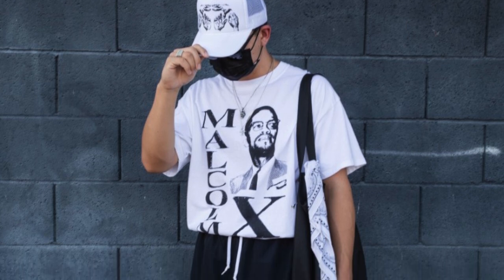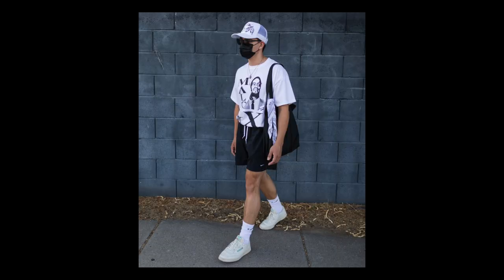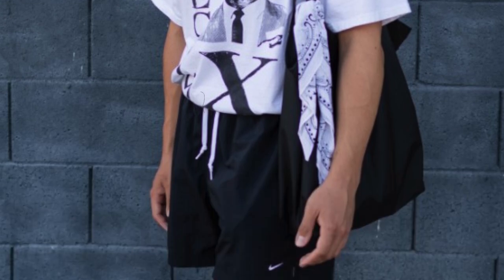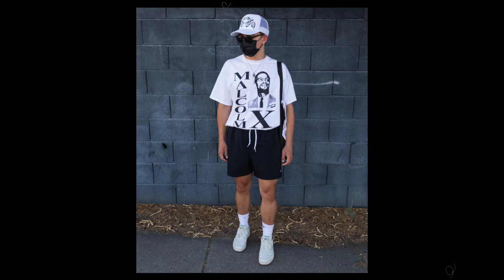This outfit gives me the 'year is 1995 and I'm going on a 5k run in the middle of New York City at 6am' vibes. A bit specific, but tell me I'm wrong. Right off the bat, it's easy to tell there was a real focus on mixing white and black together — everything has this yin-yang fusion, colour-wise. You've got the white hat with a black outlined graphic paired with a black face mask, combined with a vintage Malcolm X t-shirt which is also black and white, tucked into the Nike shorts. On the side there's a black tote bag paired with a white bandana that also has black outlined paisley. It's just a 99-hit combo that keeps on going. It's shorts and a t-shirt, but add the black and white combo and suddenly it's more dynamic. It's a well thought out outfit.